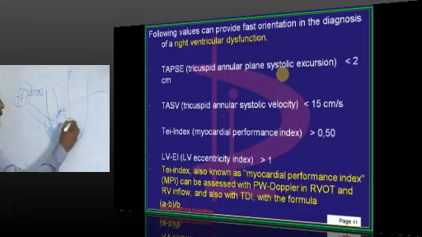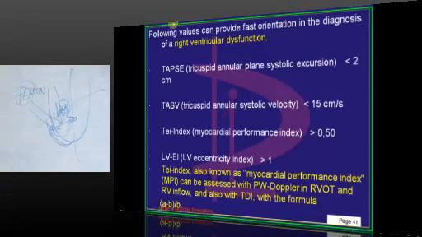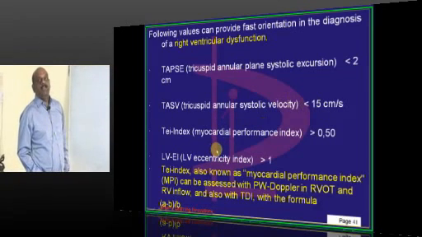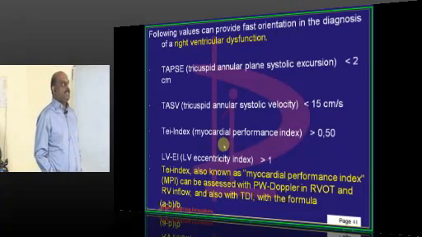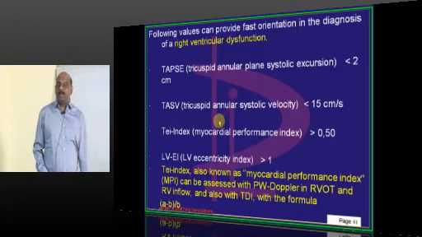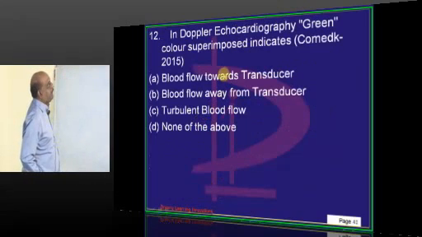So the right ventricle transverse diameter alters, and that in turn will affect the excursion of the tricuspid valve at the time of the ventricular diastole. So that is the reason tricuspid annular systolic excursion, tricuspid annular systolic velocity and myocardial performance index, they are all the ones to judge the right ventricular dysfunction in a case of right ventricular failure because of pulmonary hypertension, which is called cor pulmonale, is what you need to basically remember.